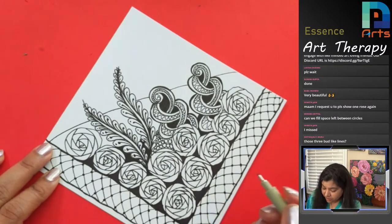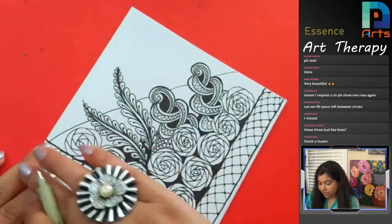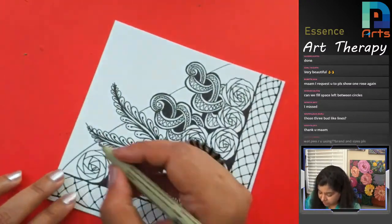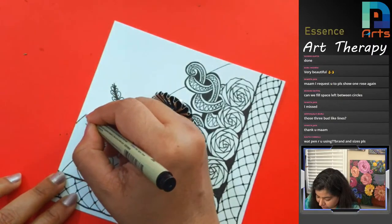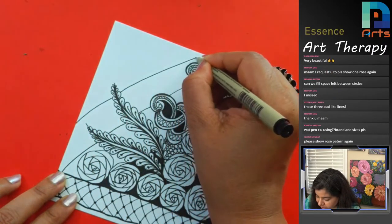Yes, Geetanjali. So like the way we drew, we keep on drawing little curves, little wavy, yes, not very straight, but they are a little far apart, they are very open in the background.